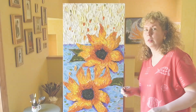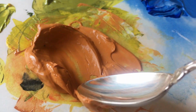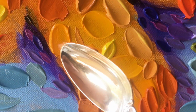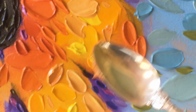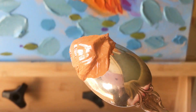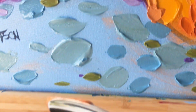You soak it first in hot water and then lay that on top of the Masterson Stay Wet palette. And what that does is it perfectly controls the amount of humidity around your paint so that your paint is always workable and doesn't get a skin on it. And you can also put a cover on top. They have a cover with it. And I have literally kept paint for weeks that way. So there's no loss of paint, and your paint is always in good working order.